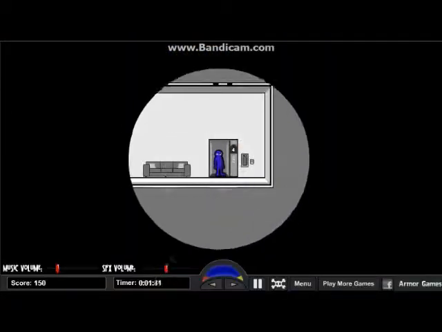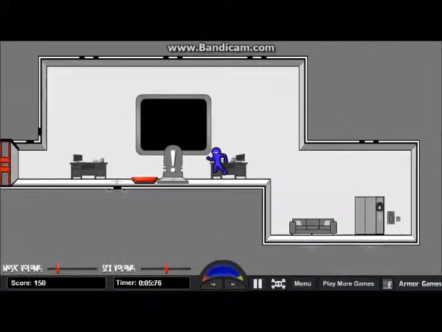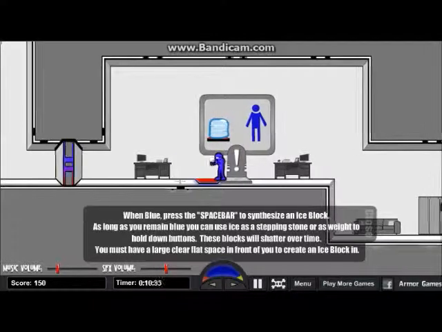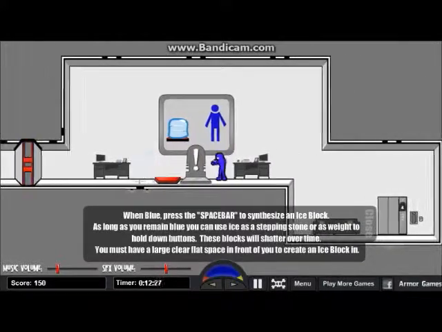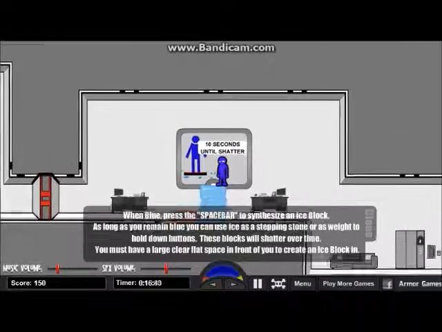Blood straight, I'm gonna get saved. Choose blue. You gotta remember that. Pick blue. Press the space bar to synthesize an ice block. As long as you remain blue, you can use ice as a stepping stone or as weight to hold down buttons. These blocks will shatter over time.